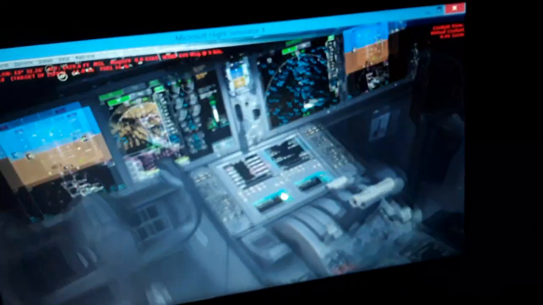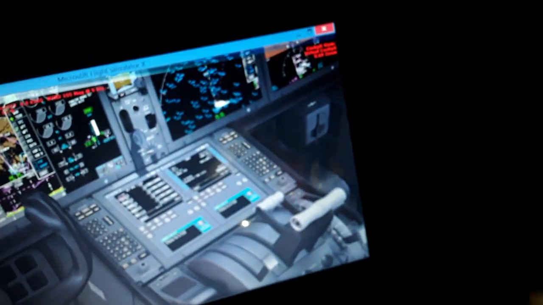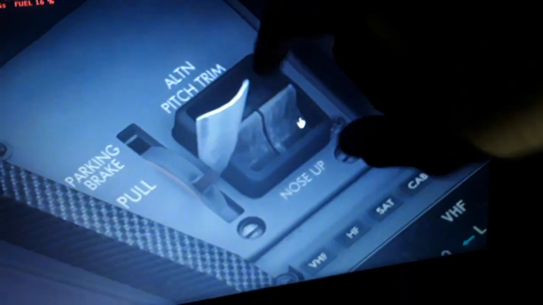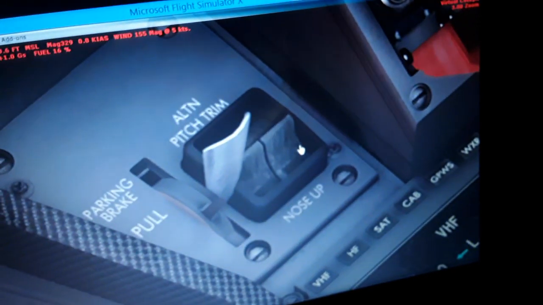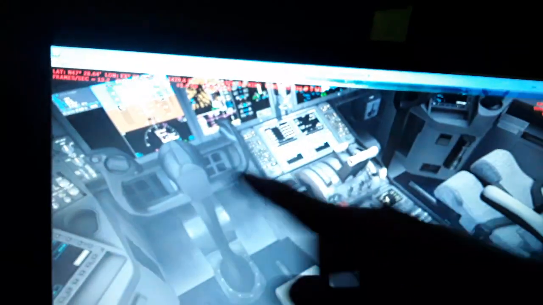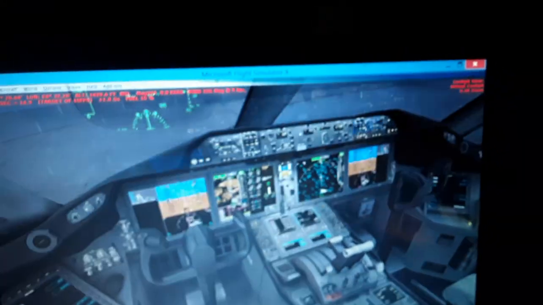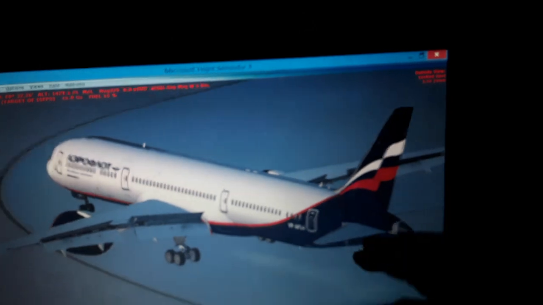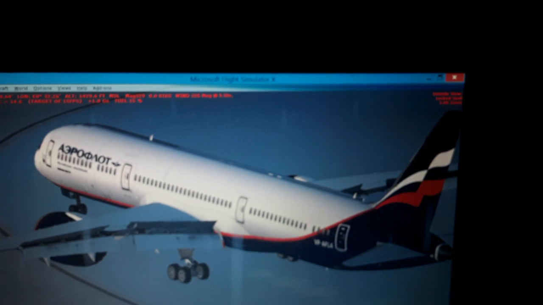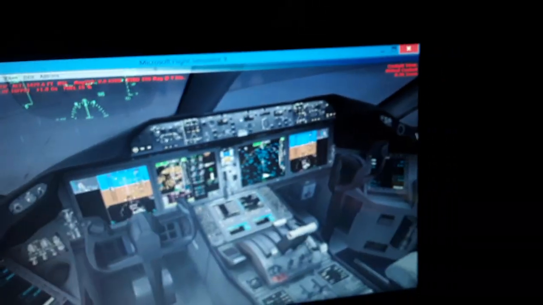So we have also here the horizontal tail over here. Have the alternate trim. You can trim alternate the nose up, nose down like this. So you can see nose up this way, nose down this way, so you can balance the aircraft in flight and relieve the air pressures from the yoke over here using the trim of the horizontal tail function. So you're gonna see the whole left and right elevator moving up and down in flight a few degrees.